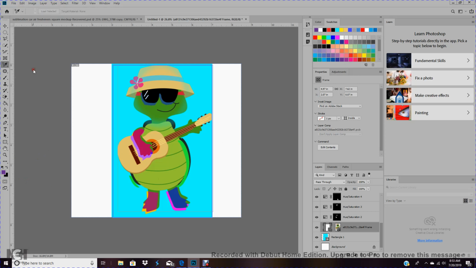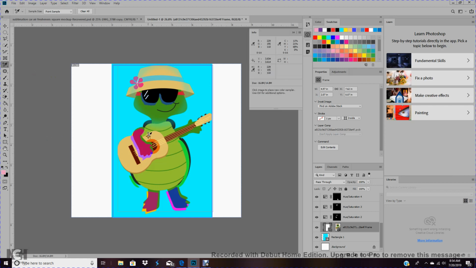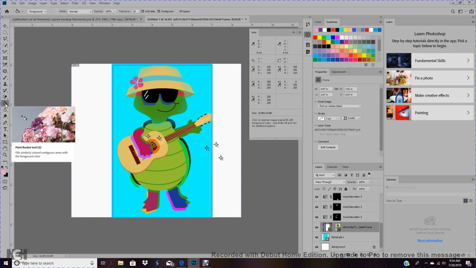The 3D, I don't know too much about the 3D. I haven't really played with 3D yet, so not too much. I played with it like one time and that was it. So I can't really say what that does. Color sampler tool. Let's see. Same thing, I guess. It just changes the color. I guess that's what it does. I'm not even sure.